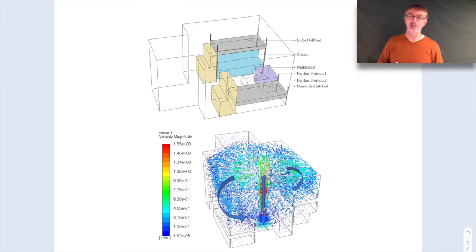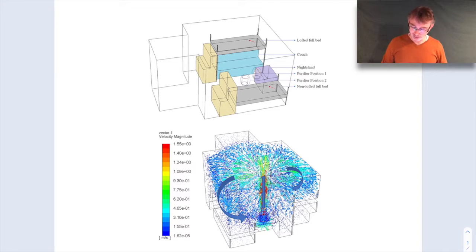Basically the question is this: if we have a dorm room with two students and there's an air purifier, how effective is the air purifier at clearing respiratory droplets from the air? COVID is a respiratory disease, and it's transmitted through exhaled droplets that other people inhale. And so we wanted to see where those droplets end up in a dorm room.